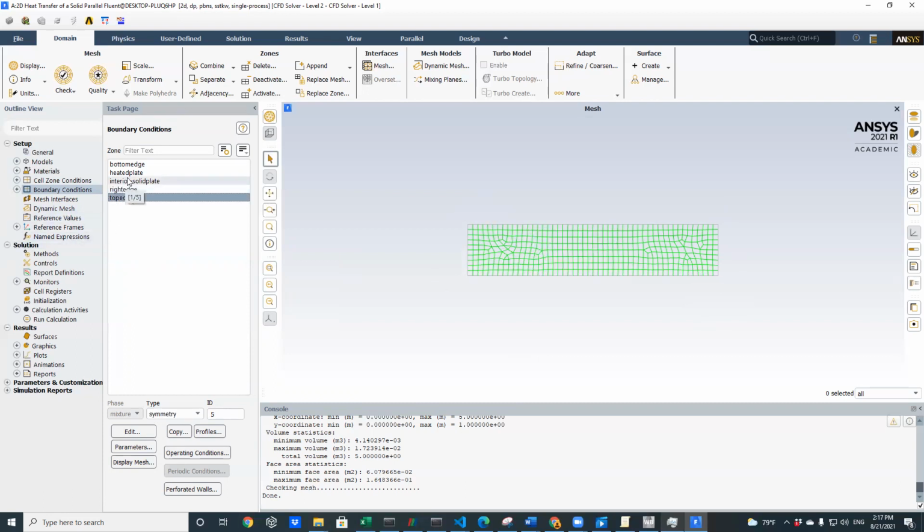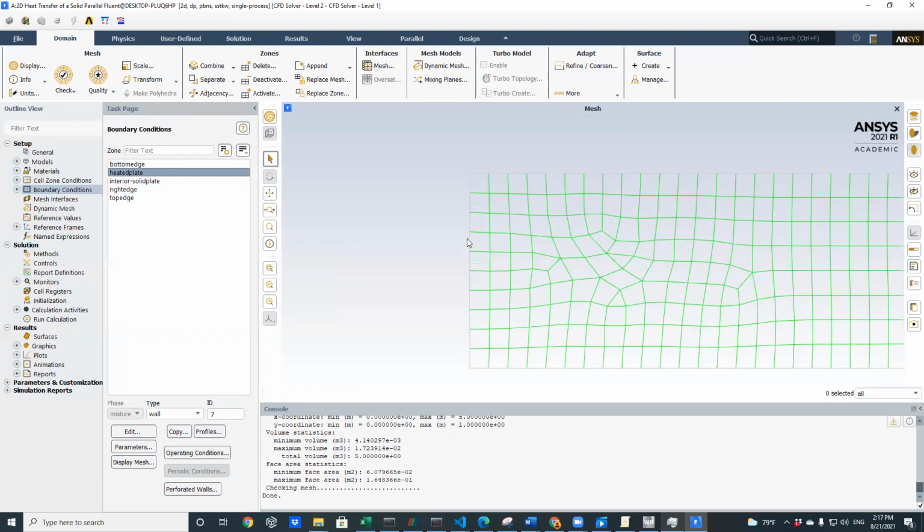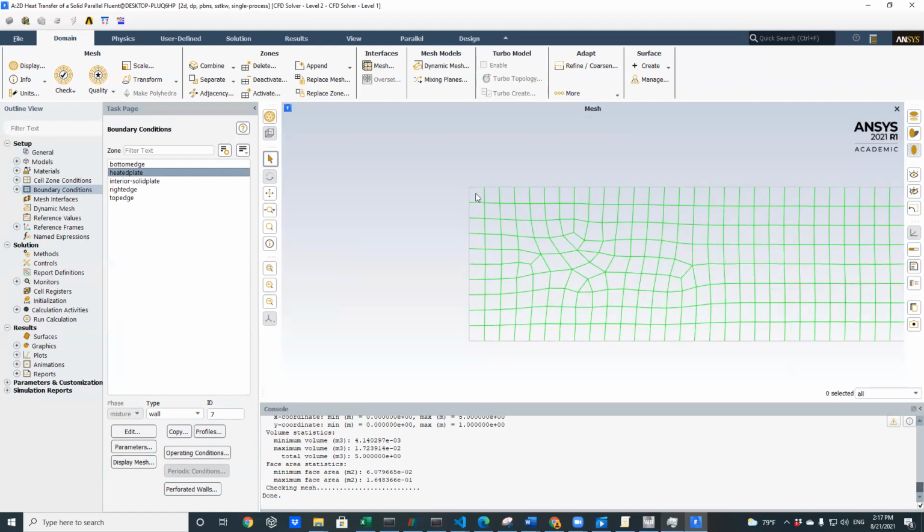So now let's deal with the heated plate, because remember the heated plate has this linear variation in the temperature. At y equals 0, the temperature is 0. At y equals 1, the temperature is 1. So now you see, this is the mesh. These are the computational cells. Each of these computational cells has an assigned coordinate. ANSYS-Fluent is doing that for you. ANSYS-Fluent knows the center of each of your computational cells, and it knows the location of these computational cells. And we will use that information to define our condition.